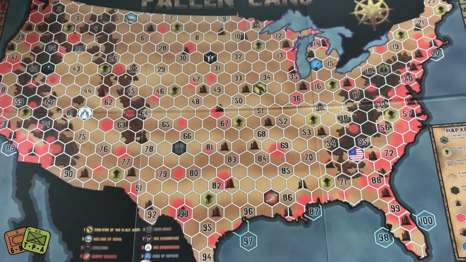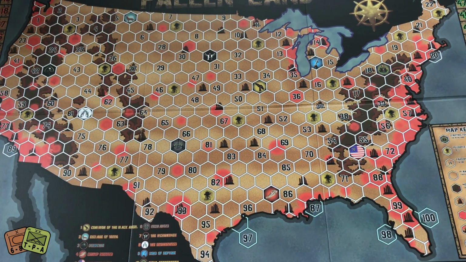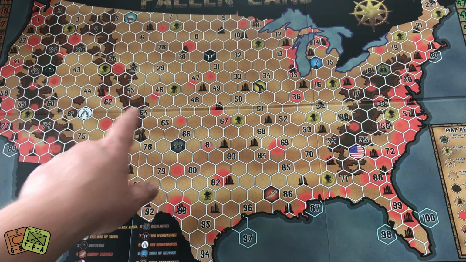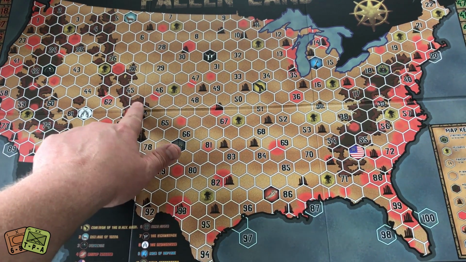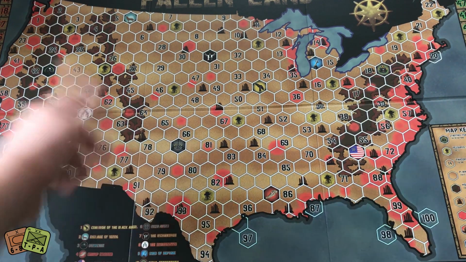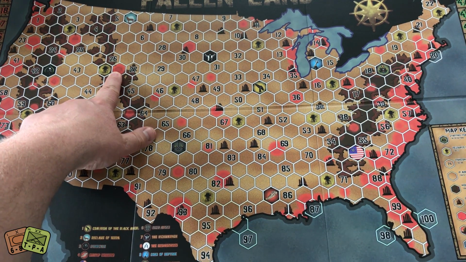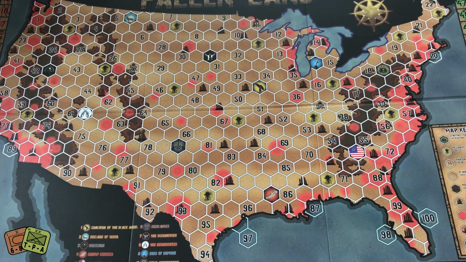So you can see that it's a map of the United States with Mexico on the south and Canada on the north. It is a hex-based map. You're going to move from hex to hex. You're also going to encounter various terrain. These are mountains, plains. I think mountains take 2 movement points. Radioactive zones. I'm assuming this is a radioactive zone. And when you move through those areas, it's harder to move through.